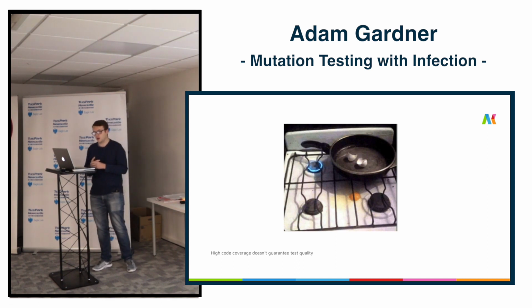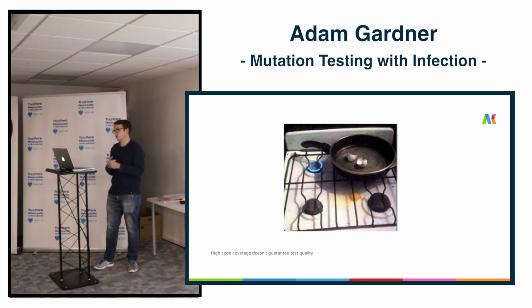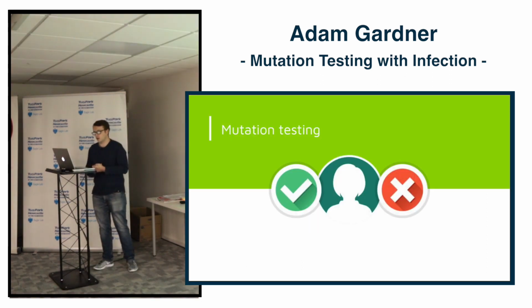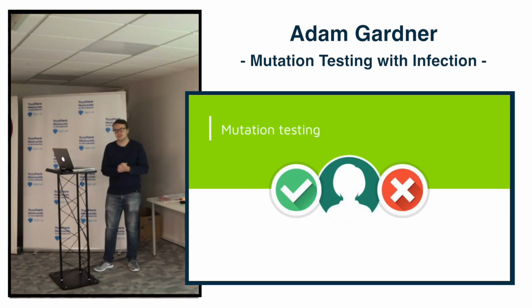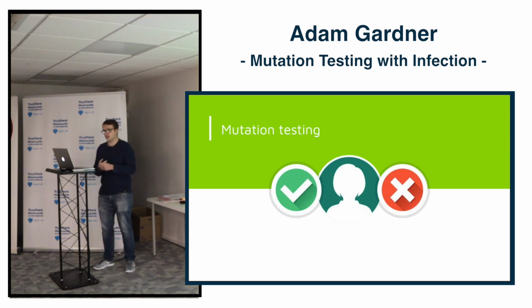So basically, high code coverage doesn't guarantee test quality. All it guarantees is that you've covered lines of code within your tests. So if only there was some way that we could combat that, and we could provide a little bit more quality and validate our tests a little bit further.